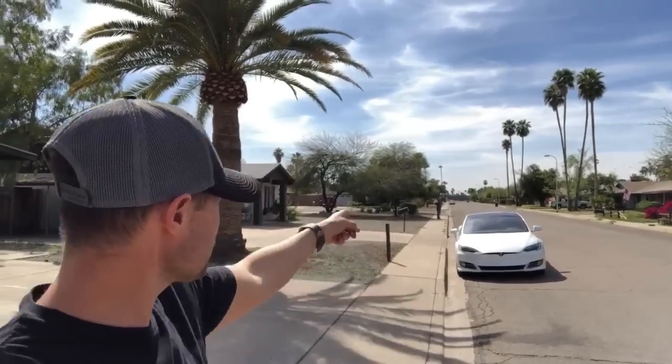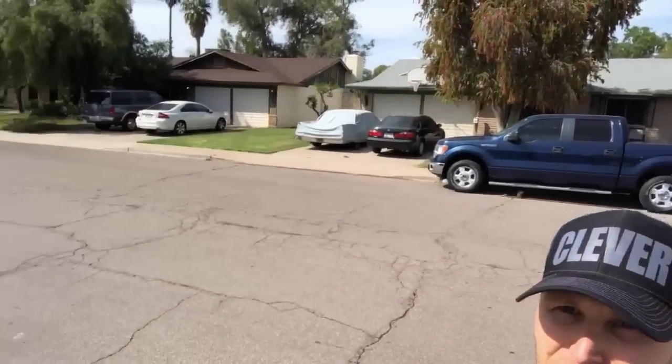All right, well, listen, here's the neighborhood. Look at this neighborhood. It's a cute little neighborhood. Now, the freeway is all the way down at the end of the street. If the house was any further down this street, it would probably not be that good of a deal, because the closer you get to the freeway, the less valuable the houses are. This way is a hospital down at the end of this street, and all the houses here are built in the 70s. It's cool.